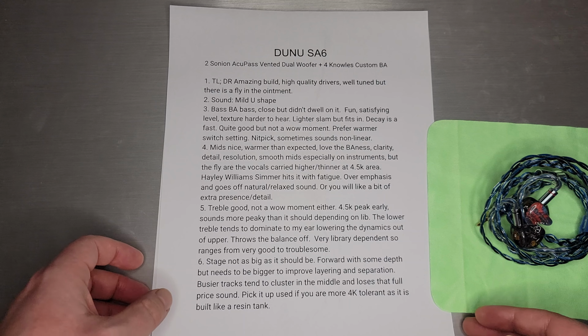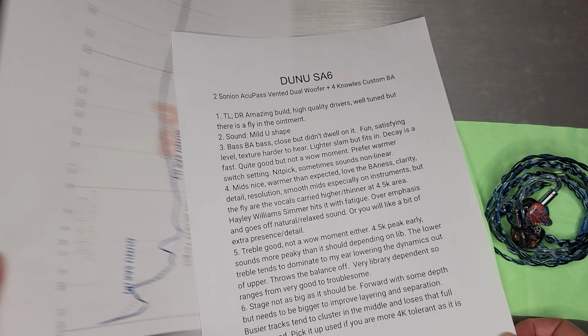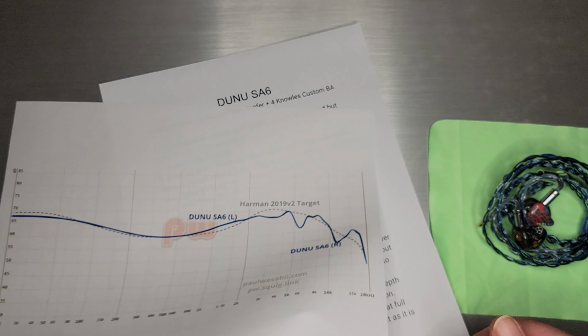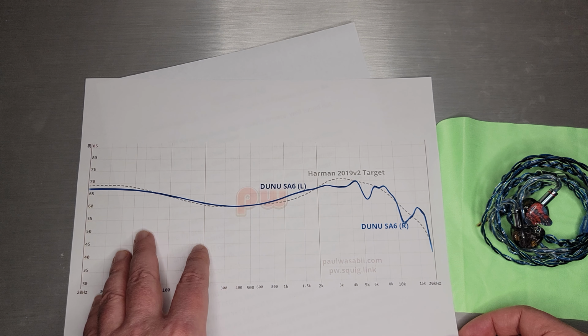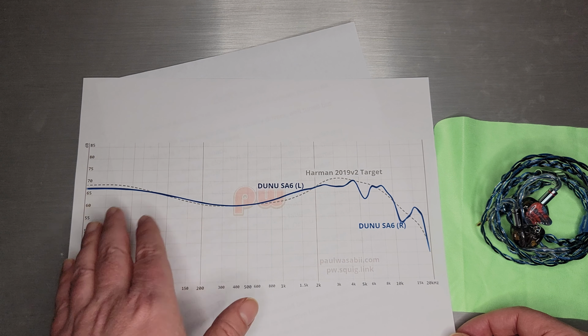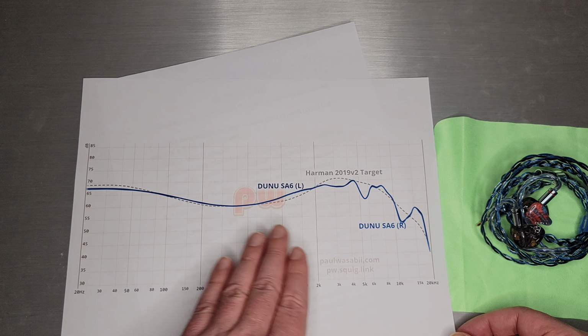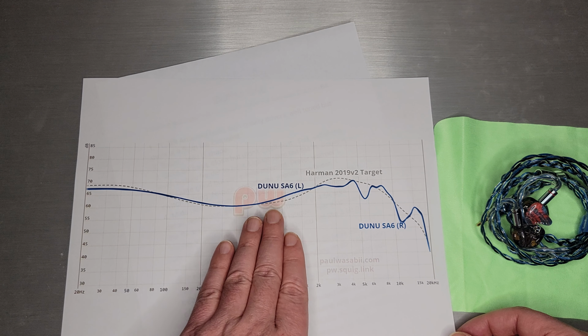The sound is very much a mild U-shape. Take a look at the graph. It's a kind of mild U-shape, kind of bass boosted neutral. Maybe you can find a little Harman swing in there. I don't know, but pretty well tuned.